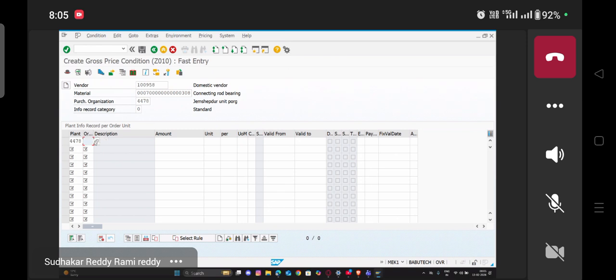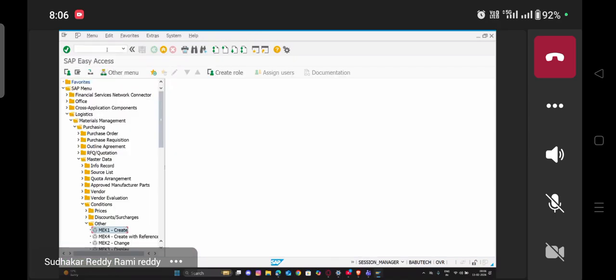Then only this record will identify. This is info record created with variable order unit active. Then in that info record, what order unit is there? With that order unit, what price is there? This price will determine to PO. Okay. Enough? Next step.